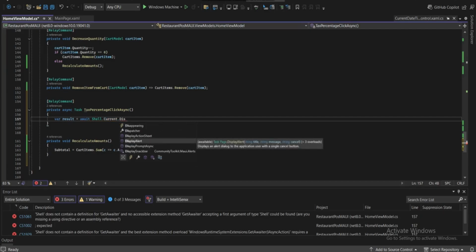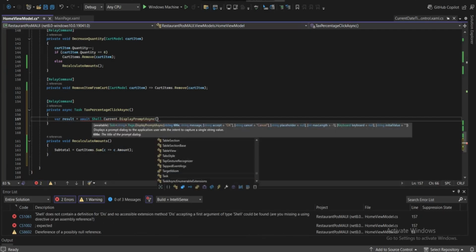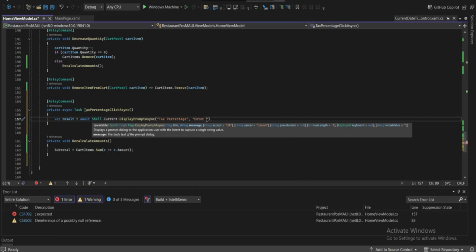After that, we will display the prompt. Inside the prompt, we will display the text percentage label. After this, we are going to send our placeholder, which tells the user what to enter: enter the applicable percentage.